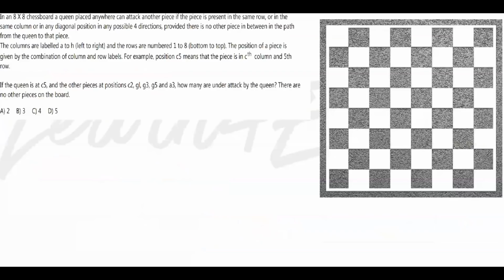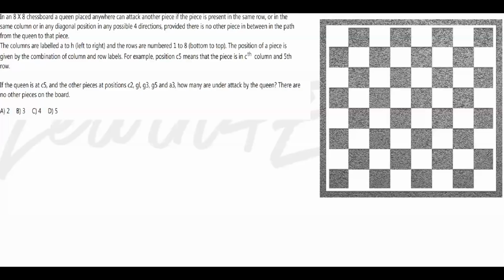I have attached the chessboard set, and a lot of people found this set to be very difficult because they did not essentially understand the language of the question. But yes, we'll discuss that later. Please pause the video and read the set once, and then let's find the solution to this one. Okay, so let's start solving this set.